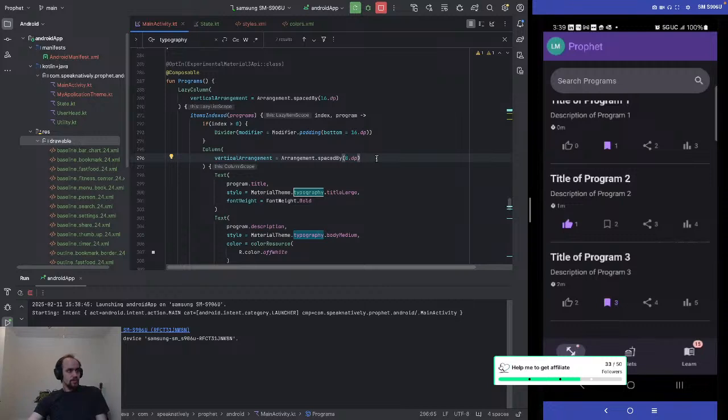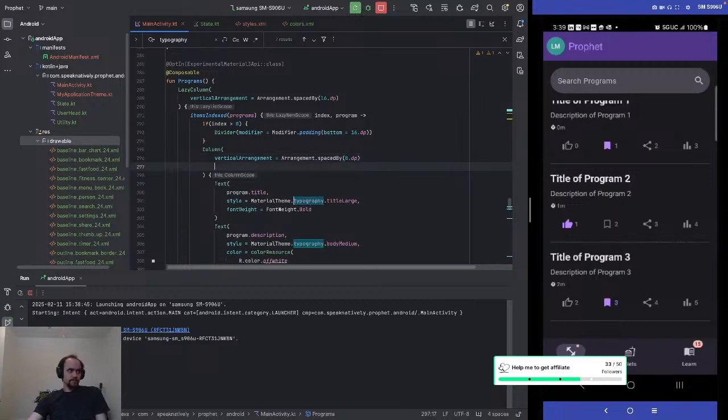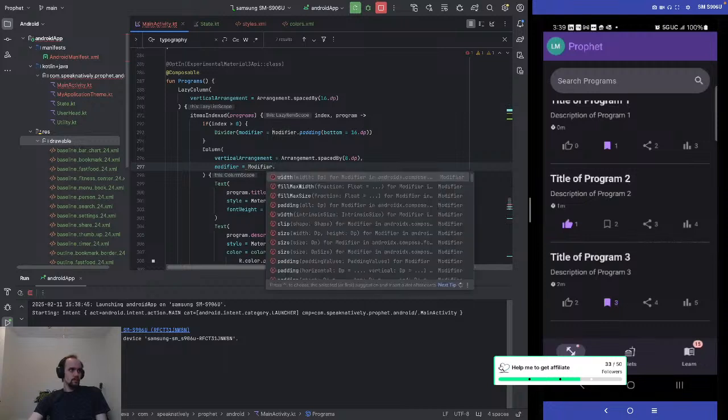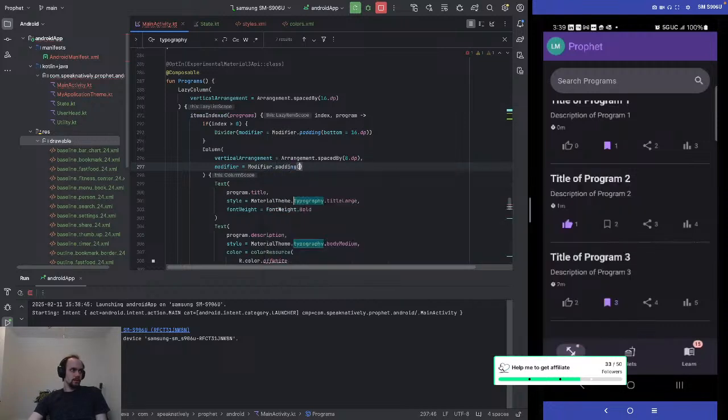The fix for that would be we do a modifier here. And we do padding here.